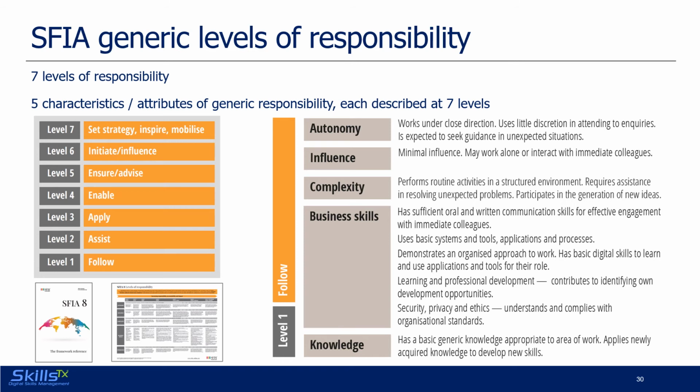So you can either look at a level, as we have in the picture here for level 1, where we're seeing all 5 characteristics at level 1, but there's also a set of views that shows you each of the characteristics and each of the 7 level descriptions for them. So you can see autonomy on one page with all 7 descriptions there together.